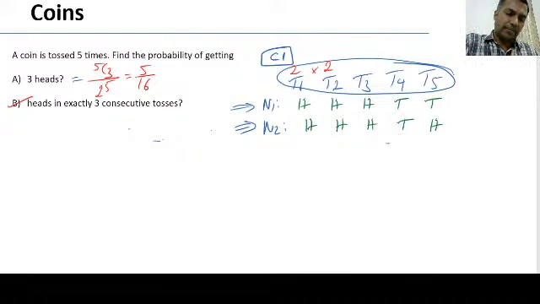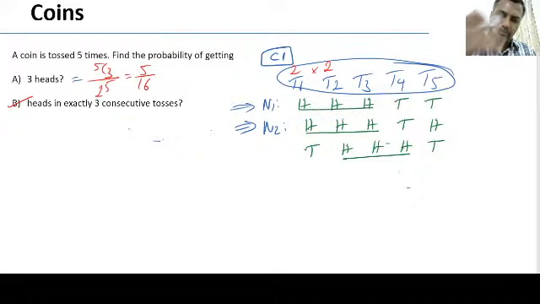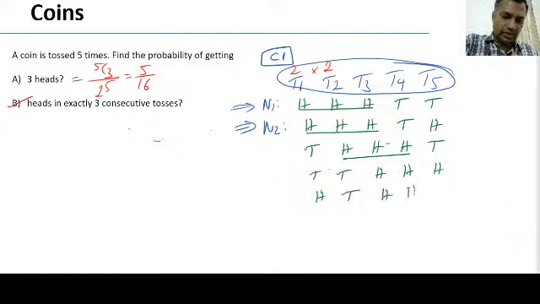Assume that, okay, what if it happens something like, the first one is a tail, and then 3 heads and a tail. Okay, this is also fair enough. Exactly 3 heads are there. After that, the pattern has to be broken. Fine. So next one, what do we do? We write 2 tails, and then the last 3 are heads. That's possible. Or the first is head, the pattern is broken, and the last 3 are heads. That's also fine. So that is it, guys. These are the only 5 outcomes.